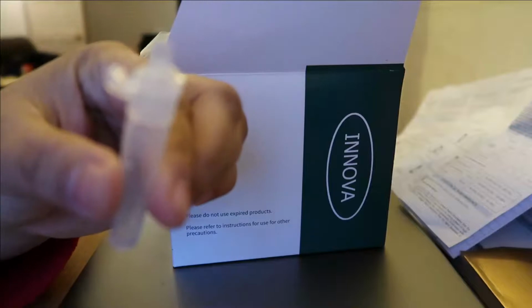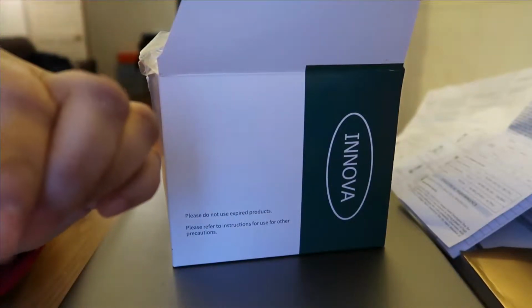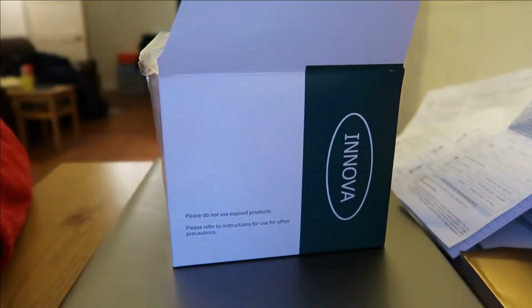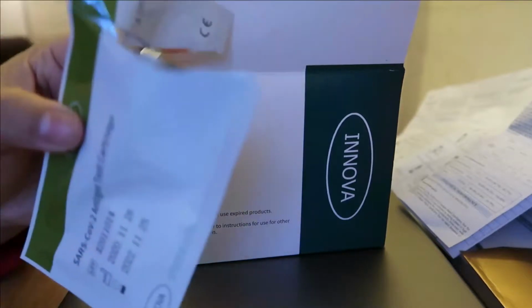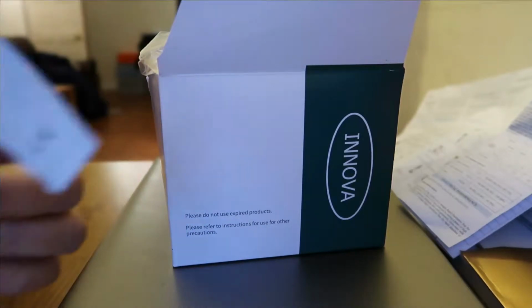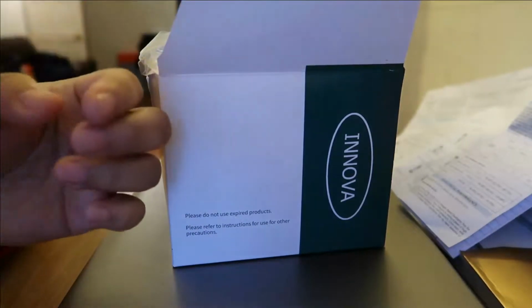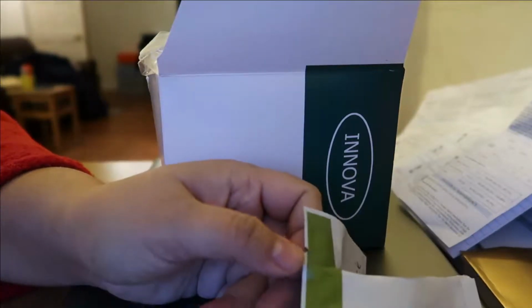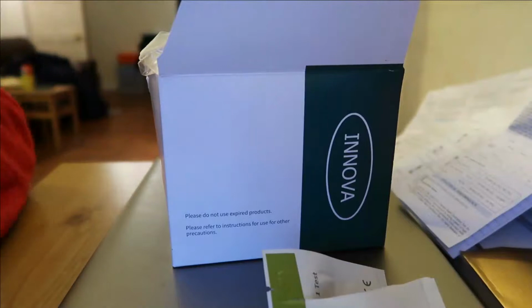To dispose of this, I put it back in the cartridge packaging, still not touching the edge of the nozzle, so that when I throw it away, I do not touch any of the liquid. Okay, so that's why I said you don't need to use gloves if you're very careful.